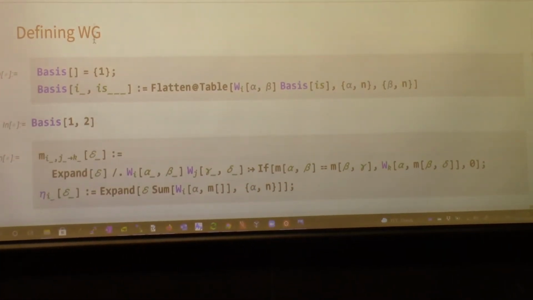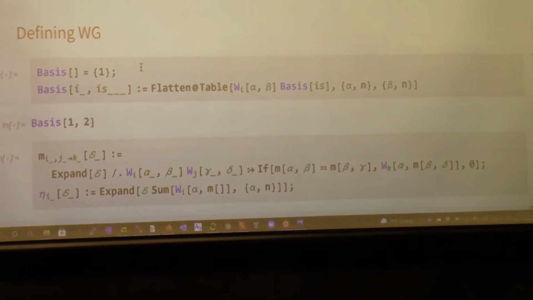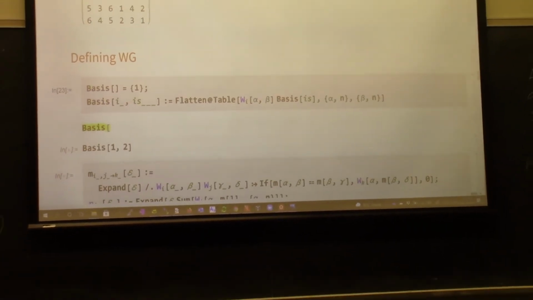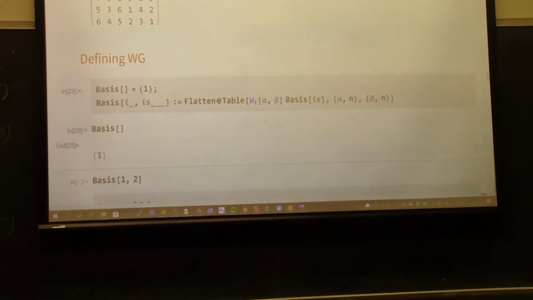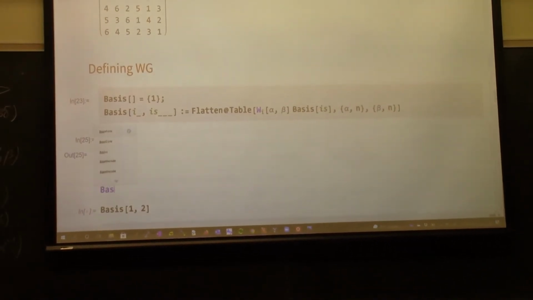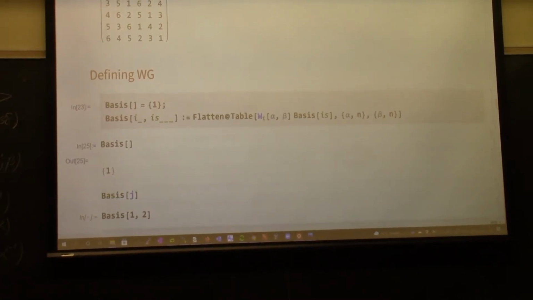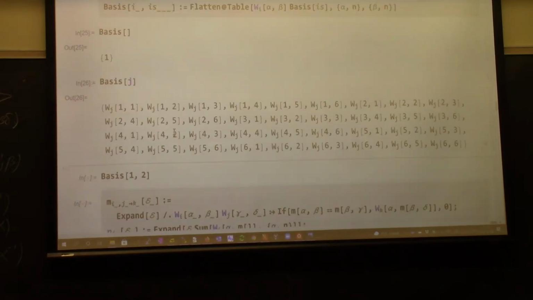Maybe the best is to show examples. If I do the basis of the empty set, I get 1. If I do the basis of J for Jesse, one single tensor factor called Jesse, then I'll get Wj with all the possibilities.